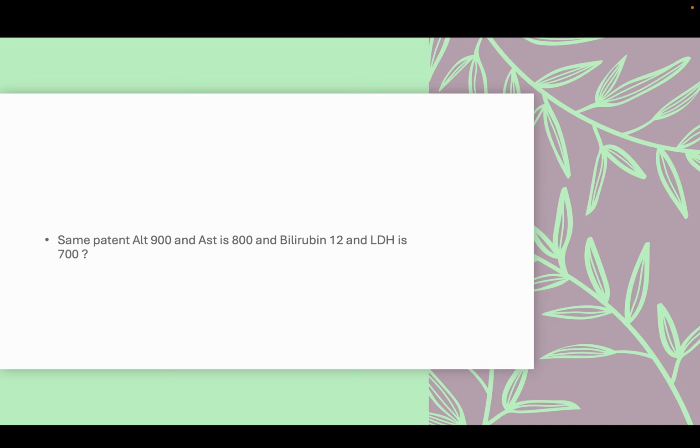LOLA you can prescribe in any hepatitis patient because it helps in the urea cycle and prevents encephalopathy. So to prevent hepatic encephalopathy, you are starting LOLA. LOLA can be started in any significant viral hepatitis patient. If there are gallstones or cholesterol stones, or if there is an obstructive pattern where you want to excrete conjugated bilirubin, you can start it. That is where you can add LOLA to prevent hepatic encephalopathy.